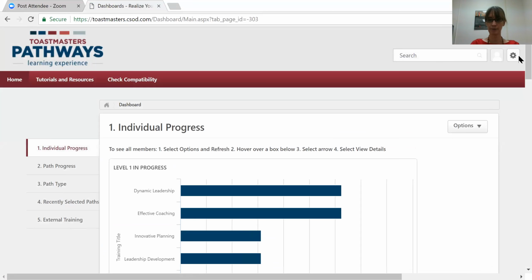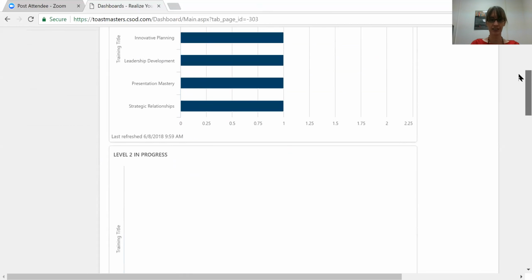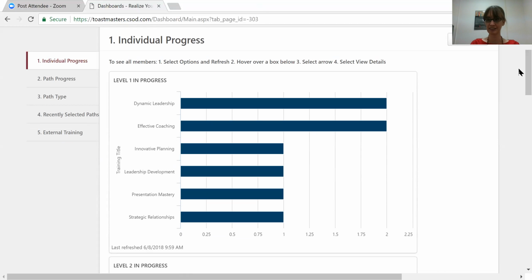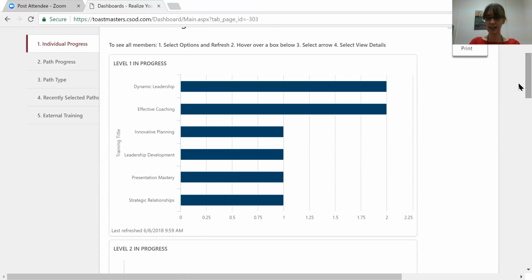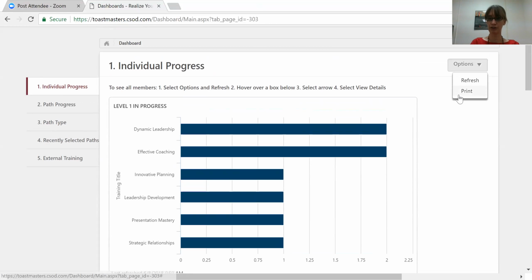So once I'm in here, I can see individual progress being made towards each of these, which is really fun. I love graphs. That's most of my job, dealing with graphs and charts. So let's say nothing showed up here. We can see absolutely nothing, and that's definitely not what we want. We want to be able to see our data. We want to be able to see where everyone's going.